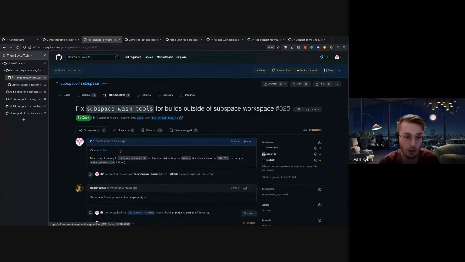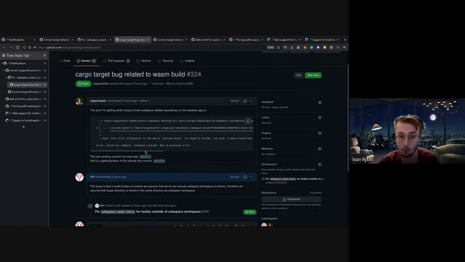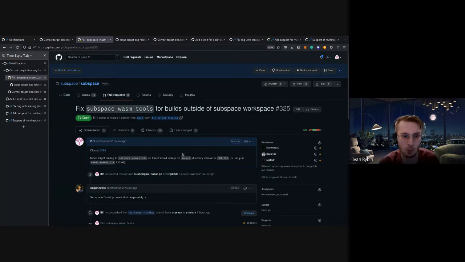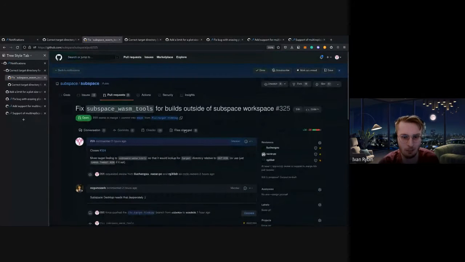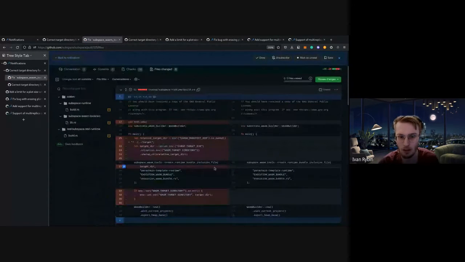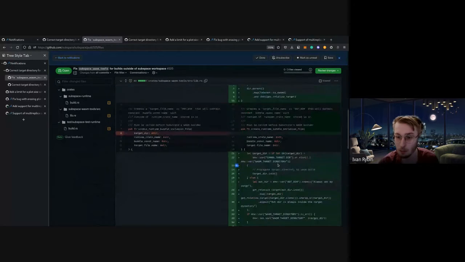The issue is that if we import some of the crates in the Subspace monorepo, the setup will be broken, as we will try to find the target directory inside of the .cargo folder, which is actually never true. Today I implemented the fix for that. It is still some kind of neat workaround, because I just moved all of the target finding inside the Subspace WASM tools library.